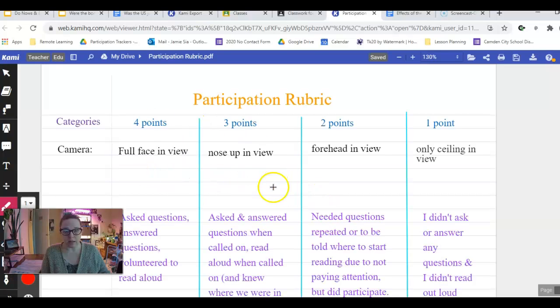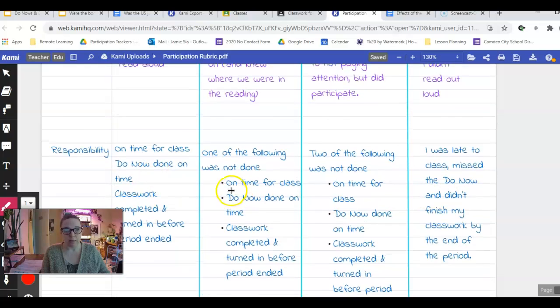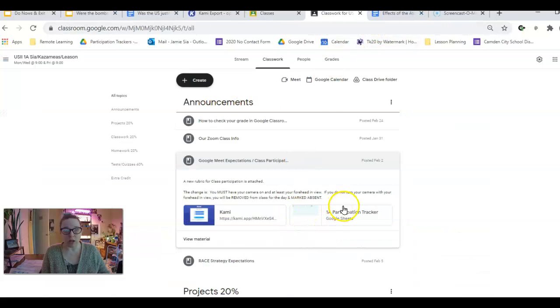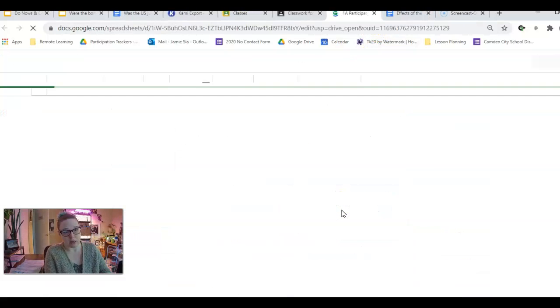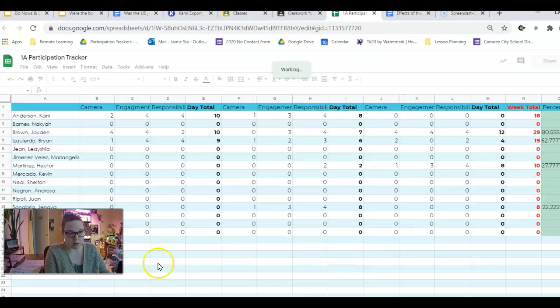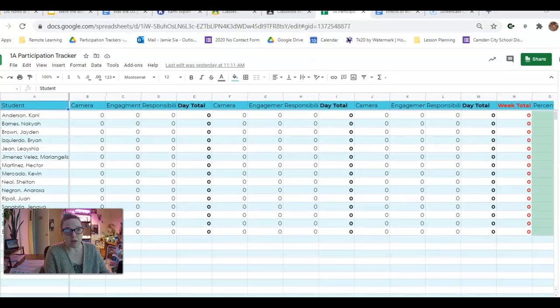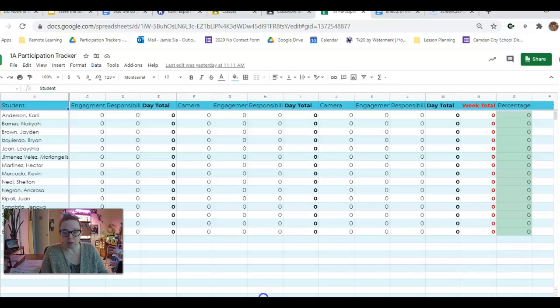All right, so like I said, it's got all this stuff here, how many points you get for each thing. So that's how you get graded for your participation, and you can also see your participation grade. Okay, so I'm going to scroll down to the one without grades in it, because it's not showing what everyone else's grade is. But you'll see your name, and if you scroll all the way over to the field where it says percentage, that is your participation grade for the week.